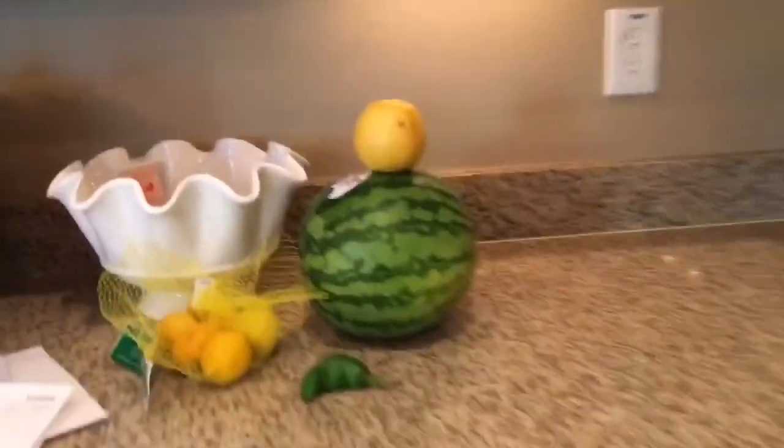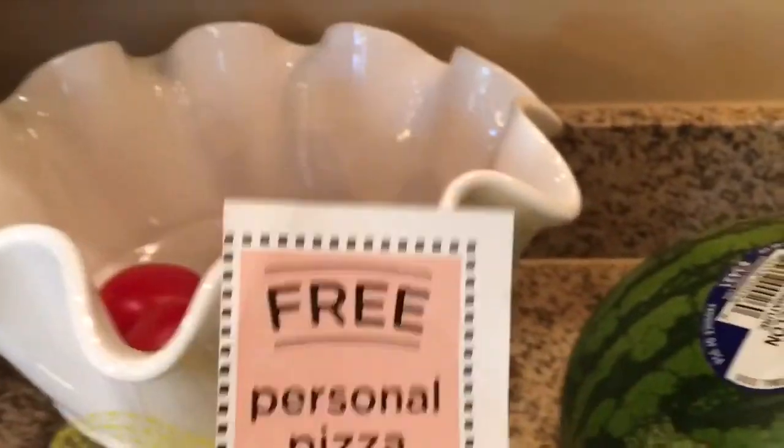And then pretty much I'm just gonna keep the lights on because now I have to show you guys my trash kitchen. So yeah. This is the water bottles stuff. Almost did it, but who cares? It's almost time for school, so I'm trying to make this video quick. So got the rain to this Tupperware container. We got our nice sink with our popcorn and bowl filled with lemonade and disgusting crap. And then we have this watermelon and crap. And then we have this free personal pan pizza from Peter Piper. Shout out to Austin for giving me that at school. So yeah, shout out to him. Some bills, some of people.